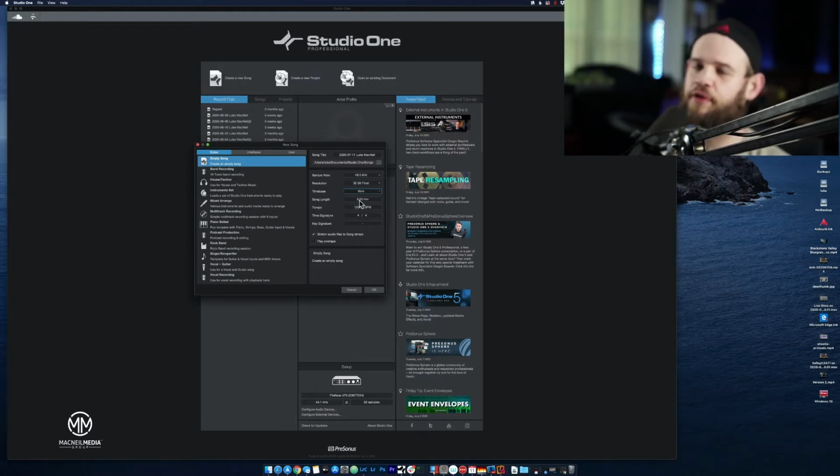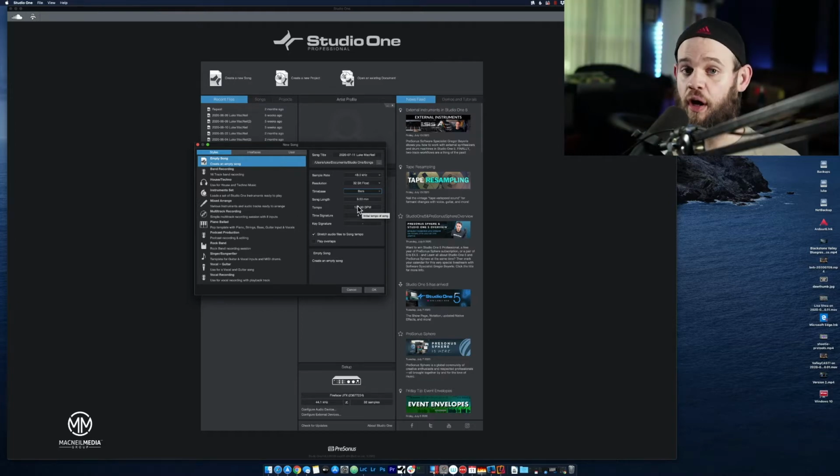You can set the default song length, which we can change later, and the tempo of the song. Now, the tempo of the song is set to beats per minute, and this is important to a lot of different functions of the software. So when we set the tempo, we want this to be accurate to the tempo of the song, if we're doing a song, right? If you're doing voice, you don't have to worry about the tempo so much. But if we're doing a song, then the tempo is important.